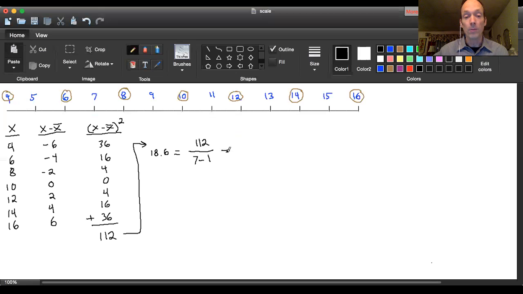Now, before we interpret the 18.6 and talk about exactly what that means, let's just summarize everything we've done, because we've built in a lot of columns here. We want to get a good handle on this. Remember, to start with, we took each value and subtracted it from the mean. So on the numerator here, to get to the 112, the first thing we had to do was take each value and subtract x bar from it. Once we did that, the next thing we had to do, row by row, was square all those values, didn't we?